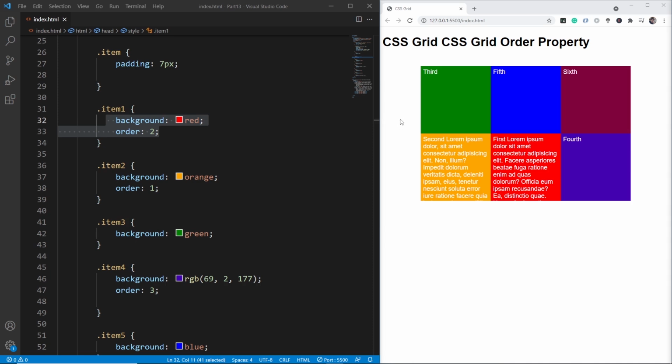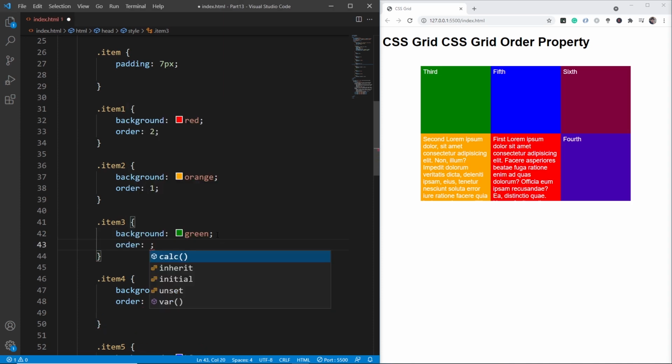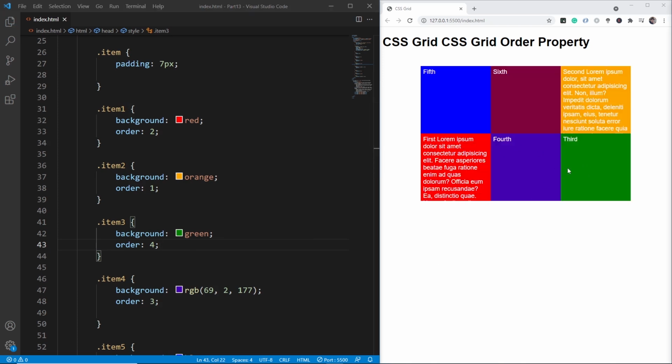And as you can see, we did not work with the third item, fifth item and sixth item. So they have come forward. Suppose now you want to move the third item behind the fourth item. So I'm going to use order property once again. Order and I'm going to pass 4 value. If I save this file, you can see the result. Now you can see our third item came to the 6th position because we used 4 value. So our first order position is this one. And this is our second order position. And this is our third order position. And this is our fourth order position. So now it's clear for you how it works.